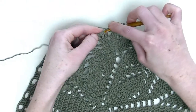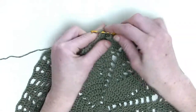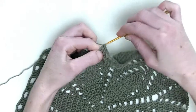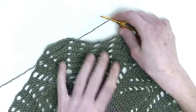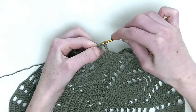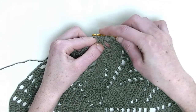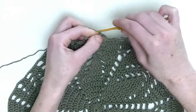In the next 3 stitches you'll make 1 double crochet. It's number 1, number 2, and number 3. Now chain 3, 1, 2, 3, and we'll make 3 double crochet together. It's the first unfinished, the second unfinished double crochet, and the third unfinished double crochet. 1, 2, 3, 4 loops on the hook and pull through. Chain 3.